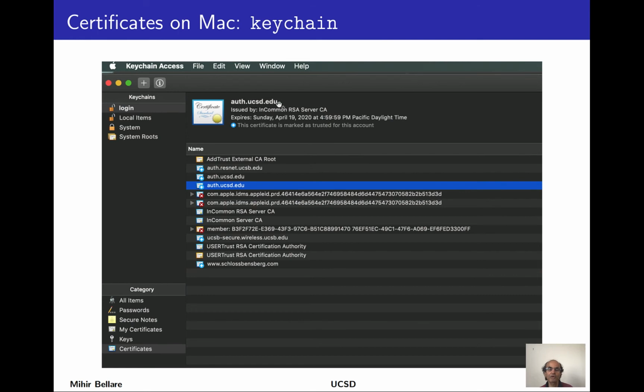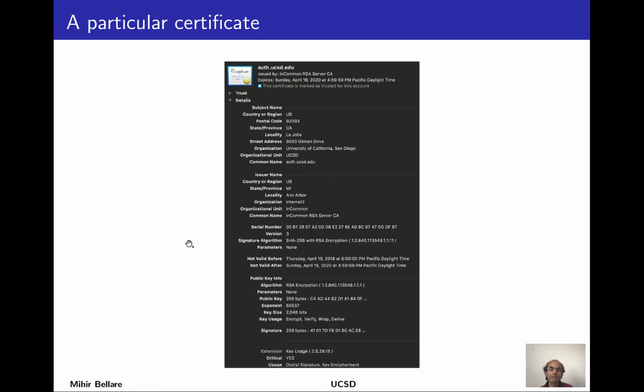It's a certificate for auth.ucsd.edu, which is something at UC Santa Barbara where I was visiting for a conference, and it allows me to use the wireless. So you see here all the details about the entity to whom it's issued, by whom it's issued, and so forth. You can then look in more detail inside a certificate, and you'll see, for example, the address of different of the entity to whom it's issued.